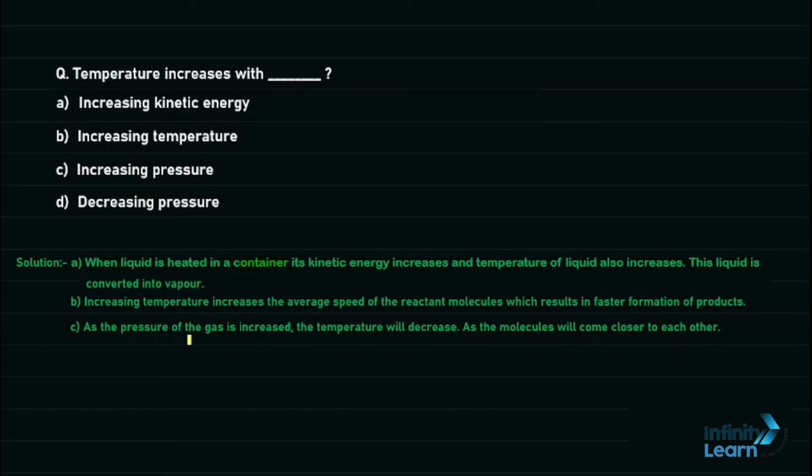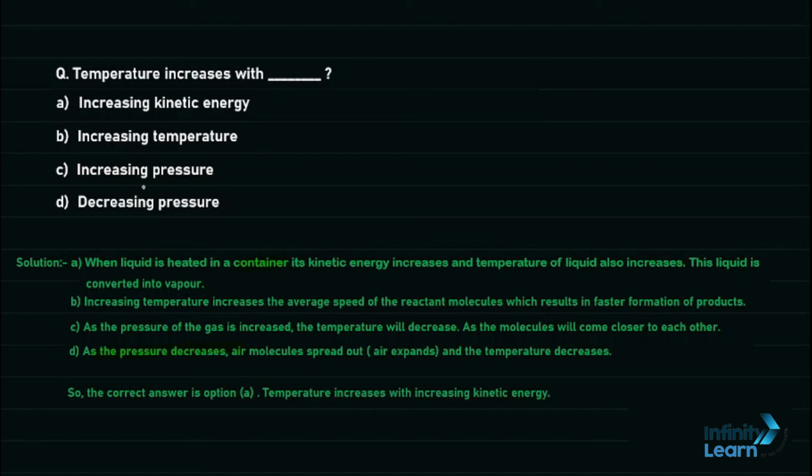Now if we move ahead to our last topic, that is decreasing pressure students. So you will see here students, as the pressure decreases, air molecules spread out, that means the air molecules expand and the temperature decreases. Okay students, so the correct answer for this question will be option A, that is temperature increases with increasing kinetic energy.